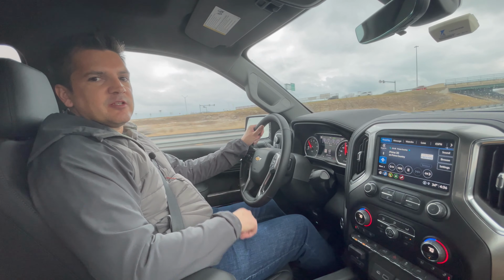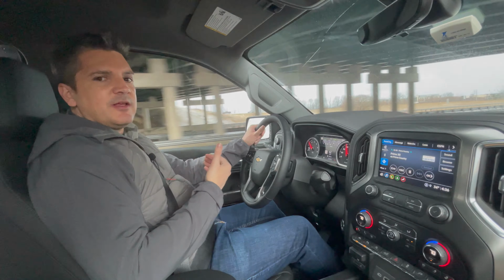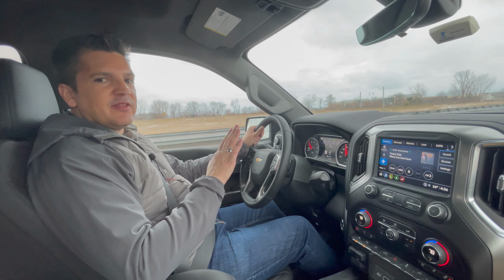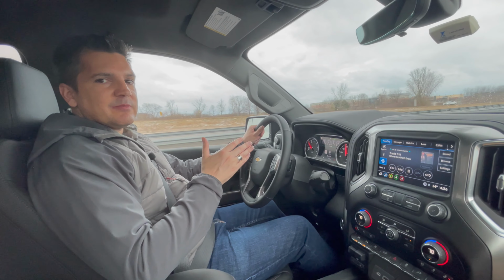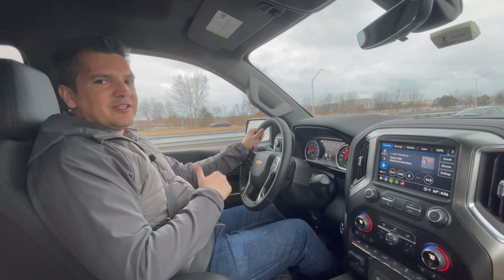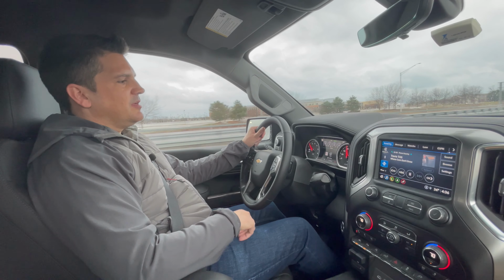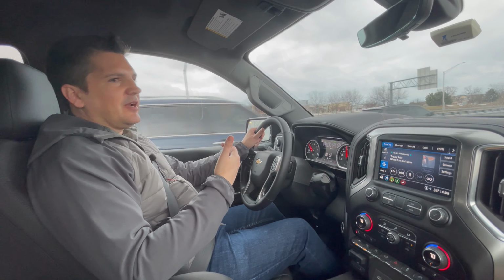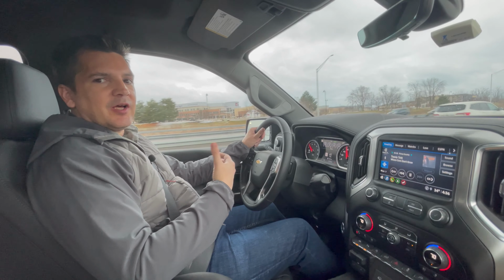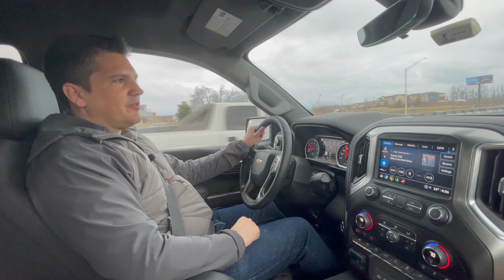There are some additional systems that are really helpful. Rear cross-path detection: you're backing out of your driveway, and a bicycle or a pedestrian is coming across. It'll give you an alert that that's happening, and the more sophisticated systems will go ahead and brake to avoid that accident. It's great. This truck has another really cool system I think is nice: a rear seat occupant detector. So you stop the car, you start to get out, and you forget you have a kid in the back. I know it's kind of hard to do, but it happens, especially in hot weather. It'll give you another alert to let you know if there's somebody back there.